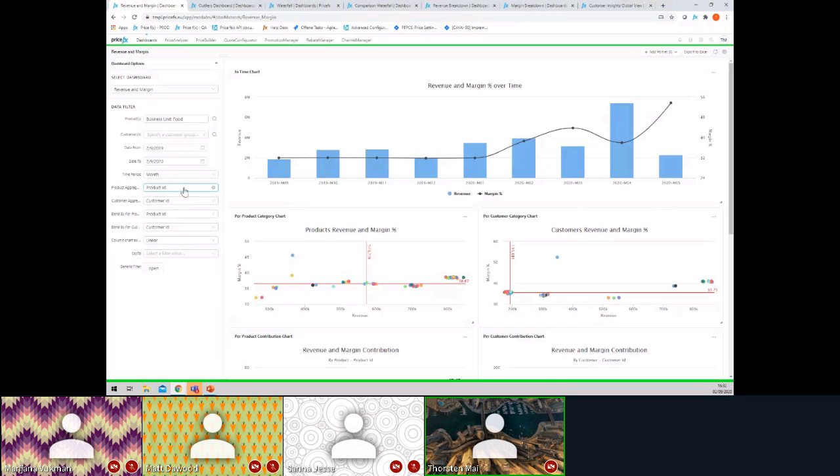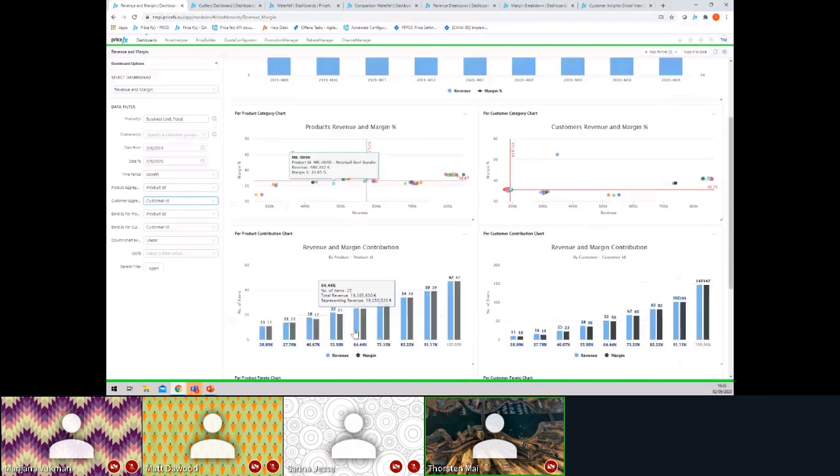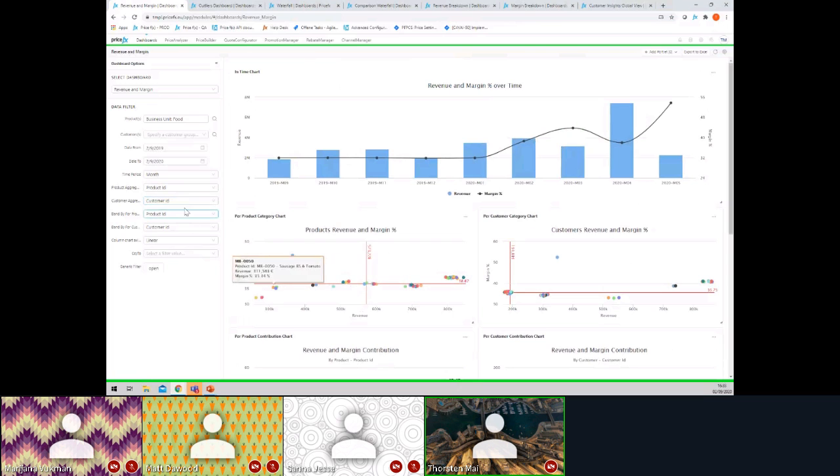We have product aggregation and customer aggregation. These are the fields that we can choose during deployment time. The most granular one is aggregated on product ID, so this will be showing up in the other dashboards here.